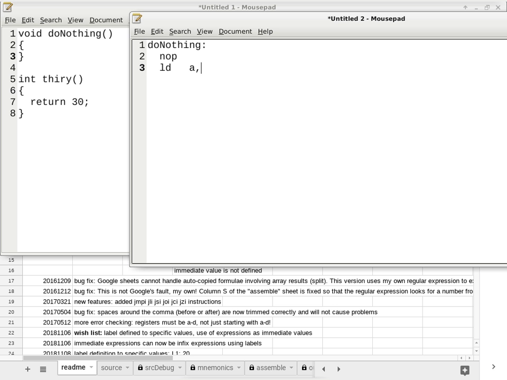It's fine, because the subroutine itself has a void return type, which means it's not returning a particular value. So we can use register A, B, or C for this purpose. There's no particular reason why not to use register A. So this is retrieving the return address. I'll just comment it here: retrieve return address from stack. And then we have increment D.